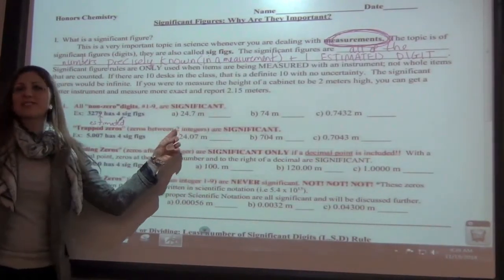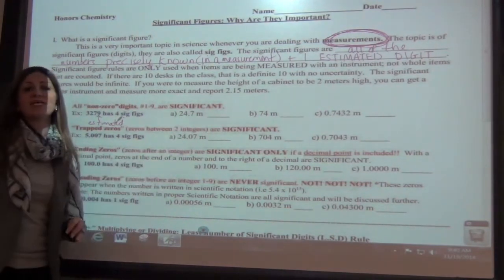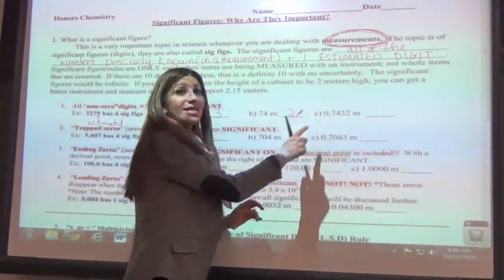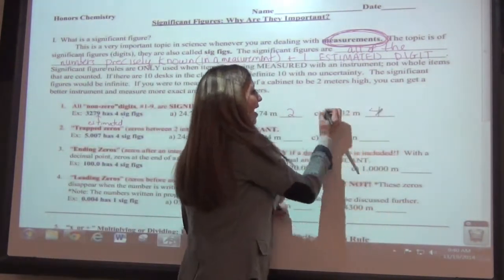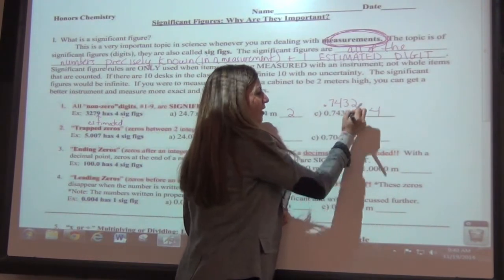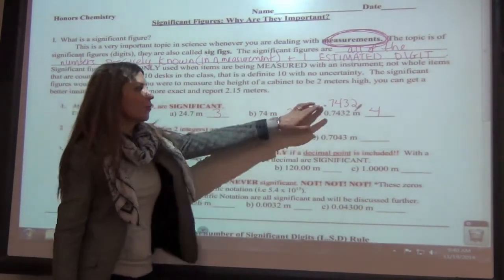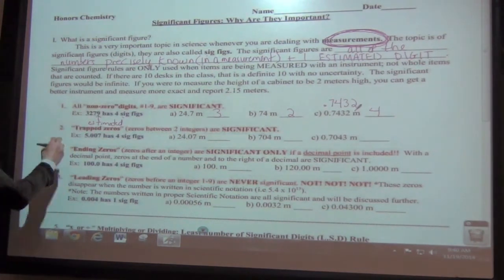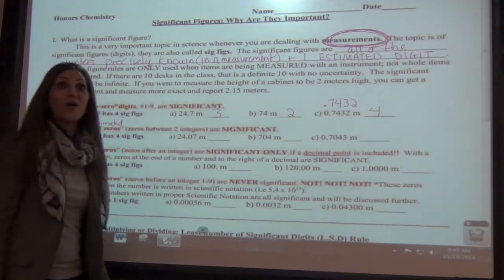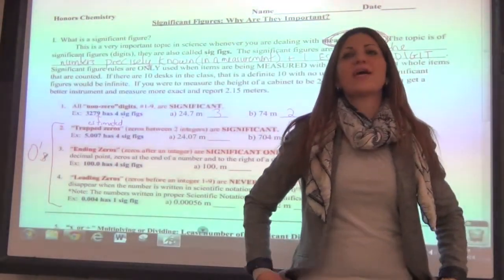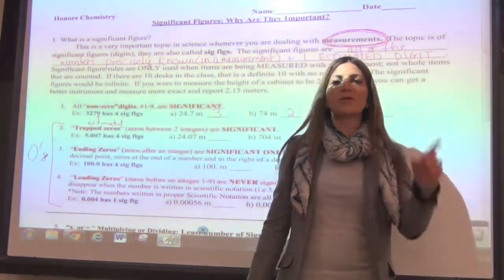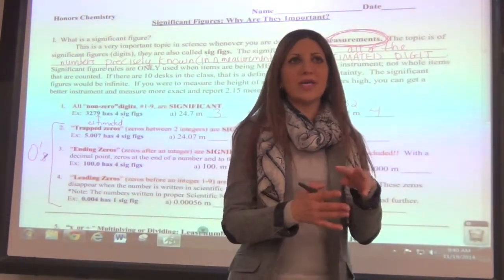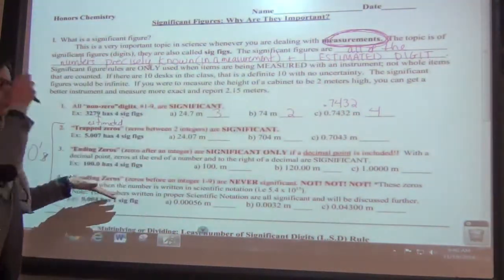24.7 — it doesn't matter if there's a decimal or not. How many significant figures? Three. Perfect. The next one: two. How about 0.7432? That's four. Would it be okay to write it as .7432? Yes — either one is right. That zero before the decimal doesn't actually matter. The only number that could possibly be insignificant is zero — zero is the only number in question. Zero can be in different positions, and sometimes it's significant and sometimes it's not.